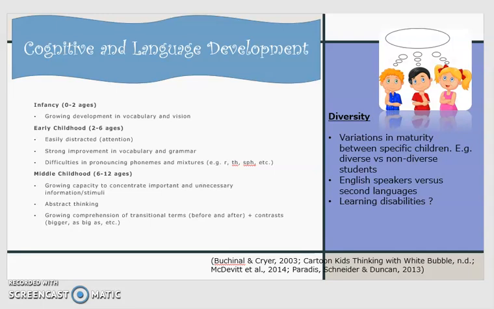Diversity. Motivating diverse learners is not the same for each age group. It is crucial for teachers to consider the variation in maturity between specific children who are diverse and non-diverse students, so that encouragement strategies that they are using are suitable for age. At a younger age, some cultures prioritize cognitive development, and so these children are sometimes more cognitively developed than westernized youngsters. Language diversity growth can extend to ESL students in terms of their language acquisition skills.